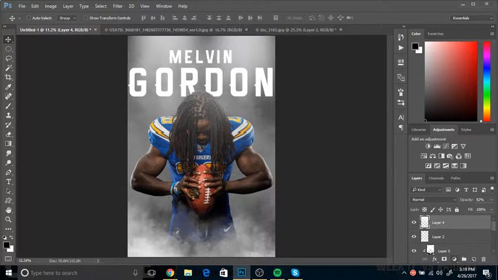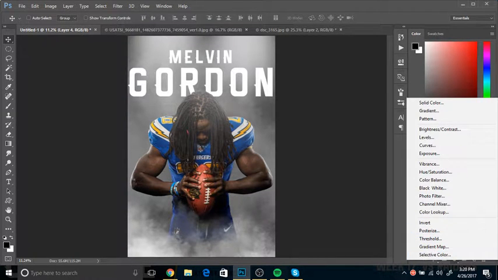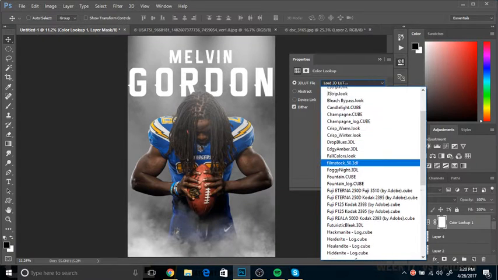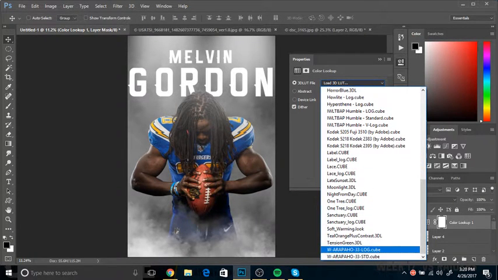Alright, now I think I'm going to start adding some effects. What I use is I mostly use color lookup, curves, exposure, vibrance, and sometimes some gradient maps. And I have all these. Most of the time this is probably one of the parts that takes me the longest, mostly because I have so many of these. You gotta see which one looks better, which one looks good here. Do I need to change the effect for this layer?